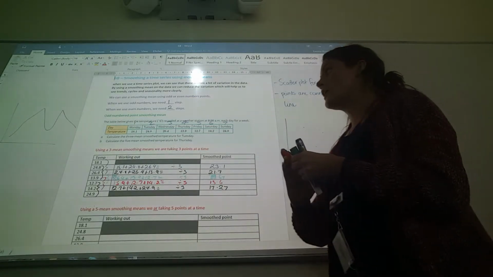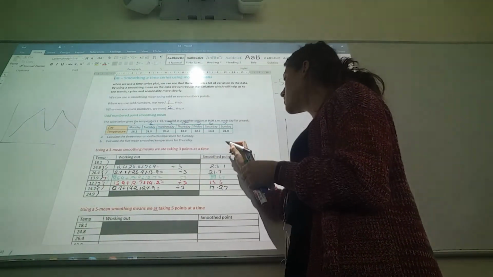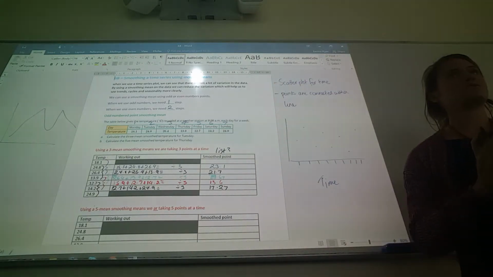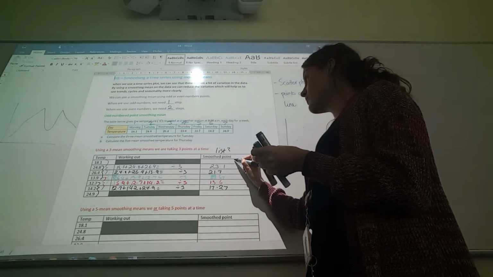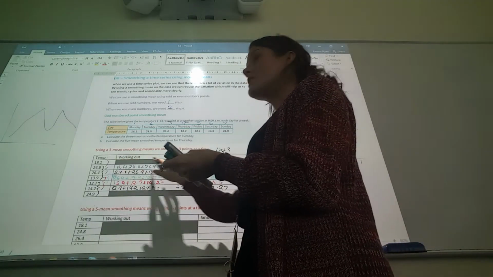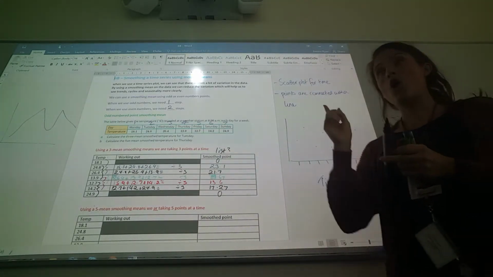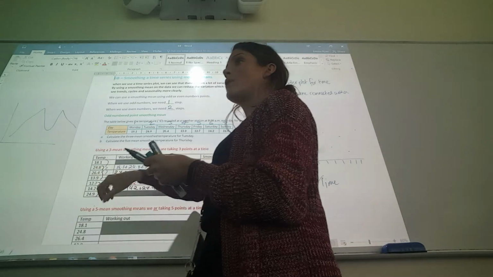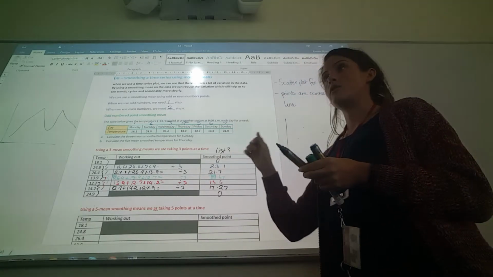Now what we can do is, on your calculator, if you wanted to graph this, it would go into list 3, but what problem are we going to come across? There's 2 less numbers, so we've got no value for here or a value for here. So 2 ways we can fix that. We can either take out that data point, or we can just put it in as 0 if we're going to do it on our calculator. Is it both the same? Yep, except one won't show that data point, or it will just show that your graph will start here and here when you show only those 2.